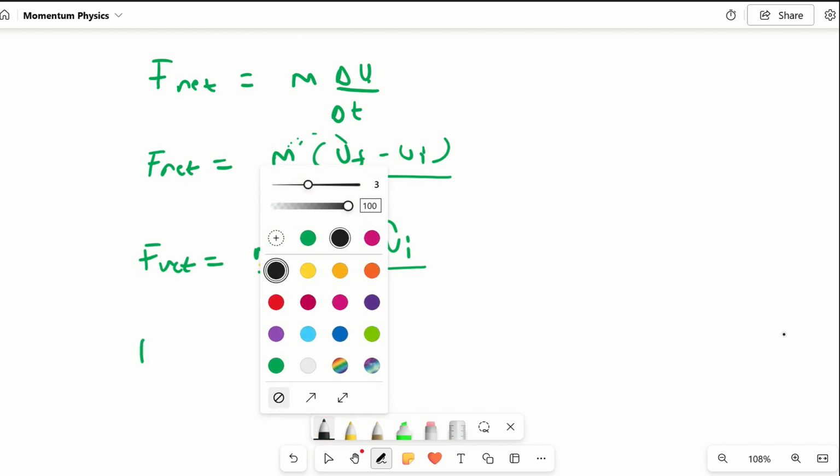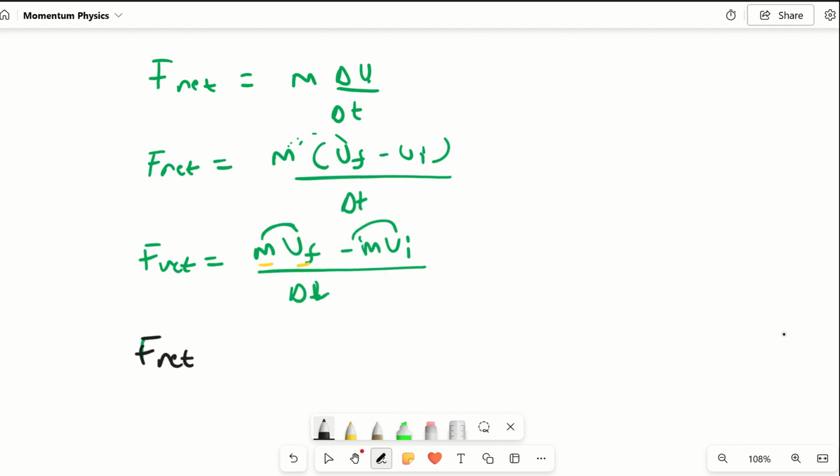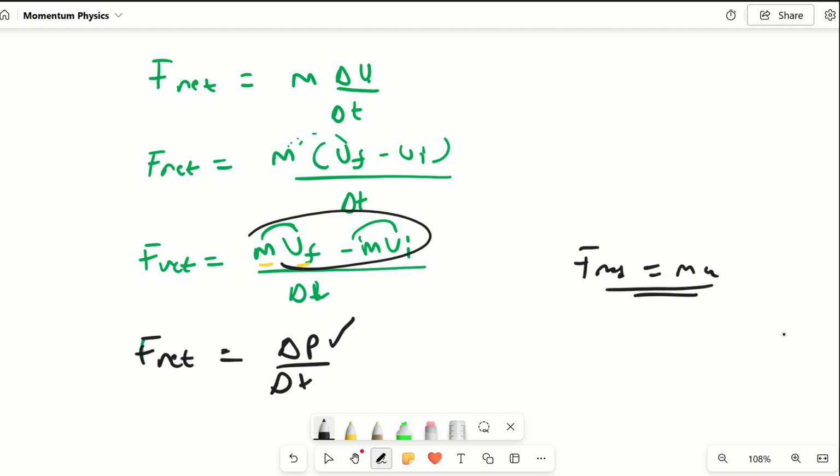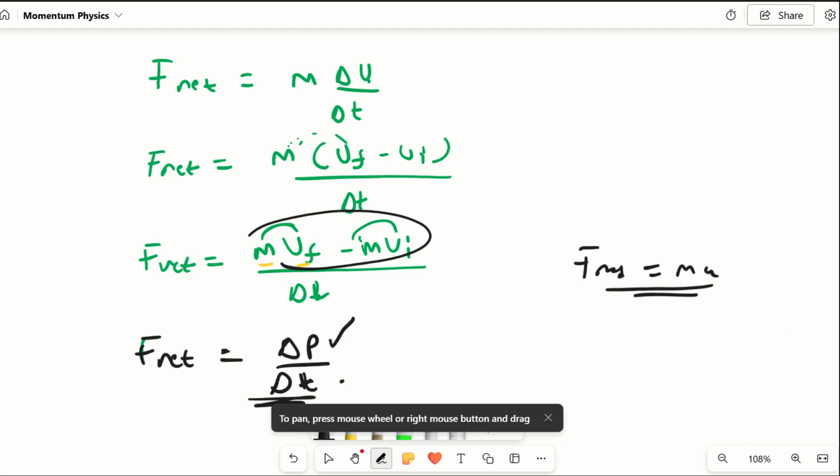So this is what we call, let me just quickly explain. This is what we call Newton's second law of momentum. So this is change in momentum divided by change in time. So this is called Newton's second law of momentum. Still Newton's second law, but we just represented it in a different way. This is the primary one, you know. Are we all happy with Newton's second law of momentum?